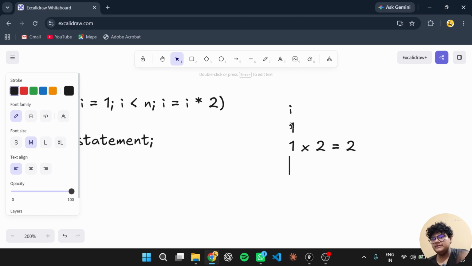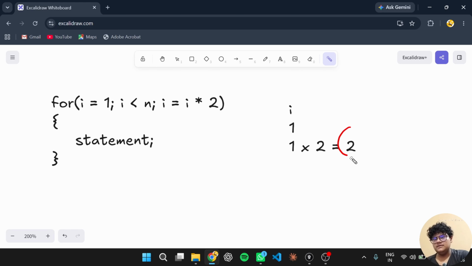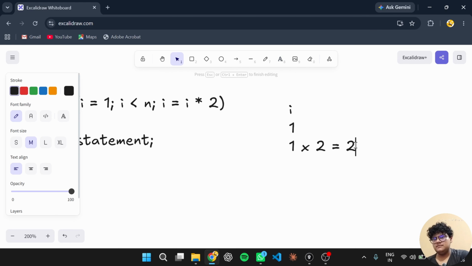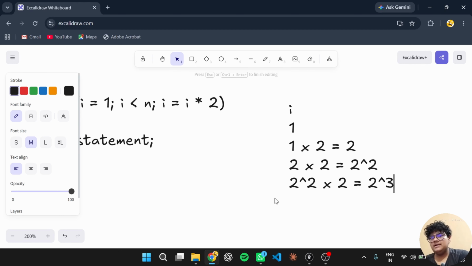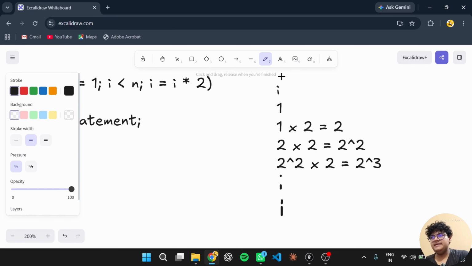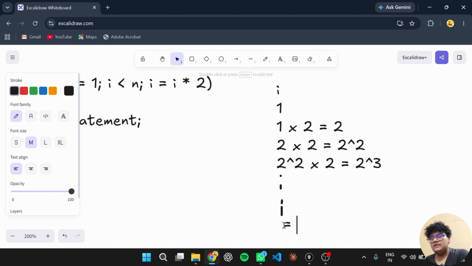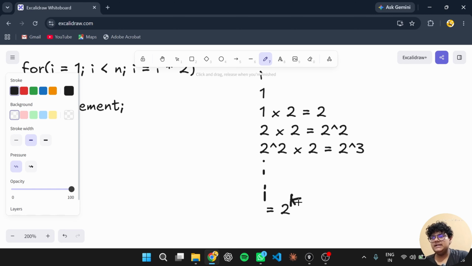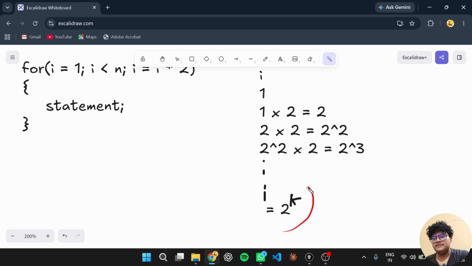Then this 2 will come here, and it becomes 2 into 2, which equals 2 square, and this 2 square will come here and multiply by 2, which becomes 2 cube, and similarly it will keep going until we get 2 to the power k, not n.